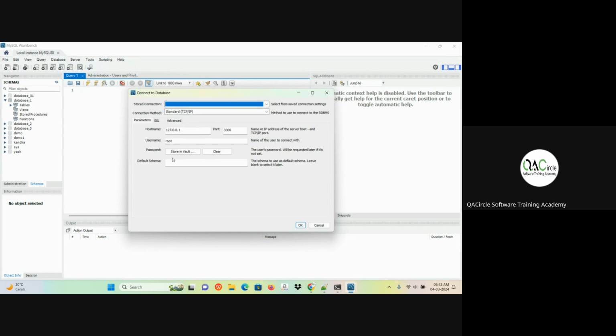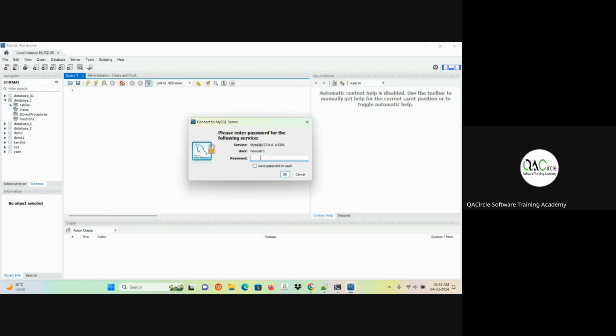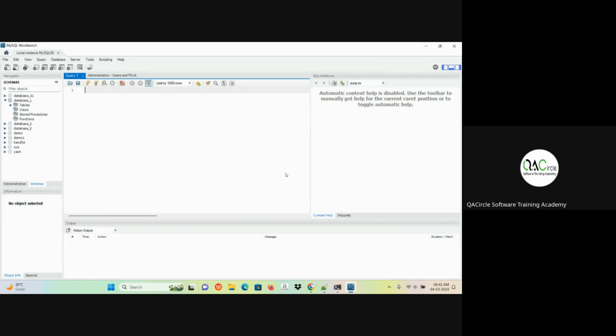Click on that. The username is root, but the username we gave is new user one. Then click on OK. It will ask for the password. The password is root at 1, 2, 3, 4, 5. See, we get another user account here.